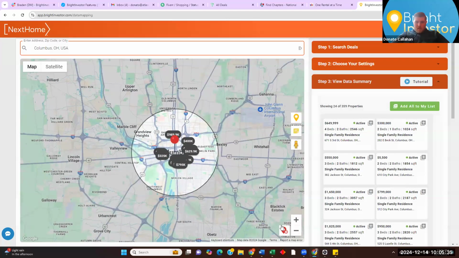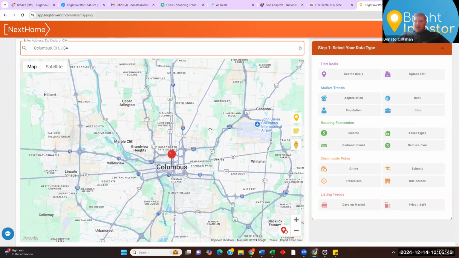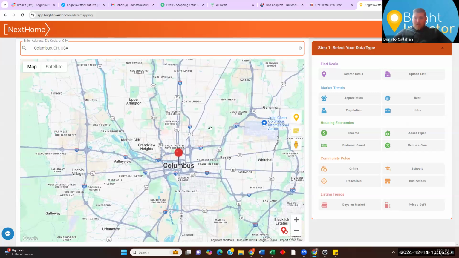So this is the new version. This is a white labeled version. I wanted to show you guys what it looks like when we work with our corporate partners who want to use BrightInvestor for their organizations, and all those small companies like property manager companies, lending companies, real estate agents, and other organizations. They can take BrightInvestor and white label it. This is an example of a partnership we're working on with Next Home Realty to bring it to their entire customer base. You can see we change up all the coloring, we change up the logos, and it's completely branded to that person.